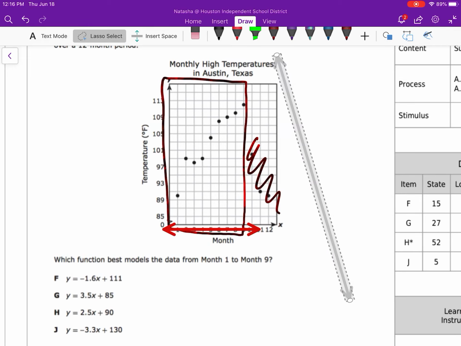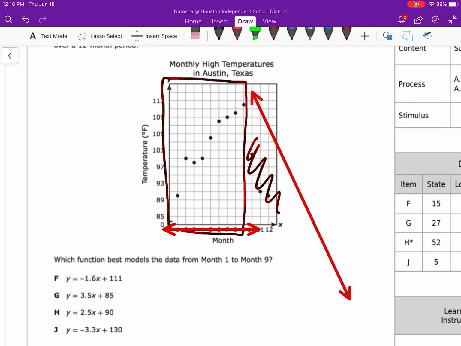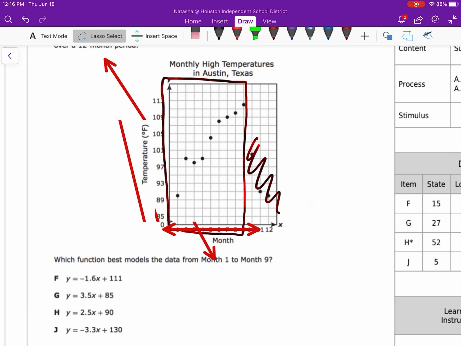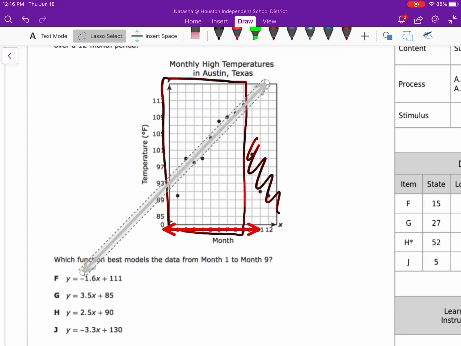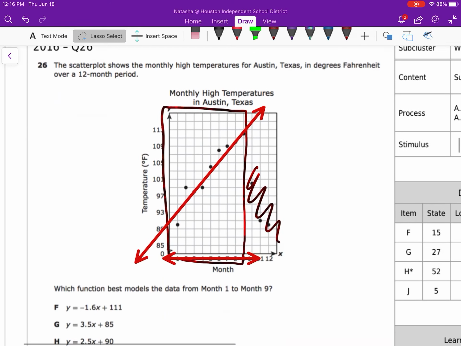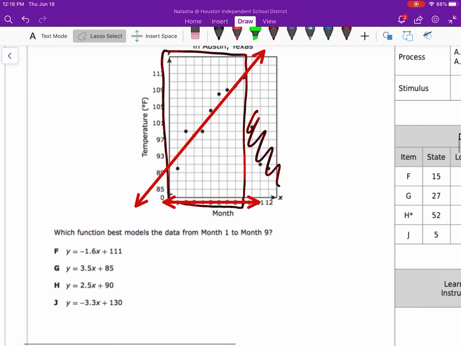I'm shrinking it. There we go. So I'm just going to slide. Technical difficulties. Okay, and we want to make sure that we're going to get as many of the points as possible. If I do it there, it's going to be too low. So I'm going to need to put it about, I would say, there's a good line. So that's an estimation of what we're looking at.